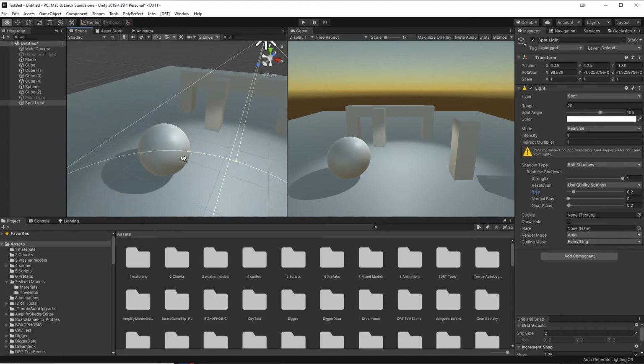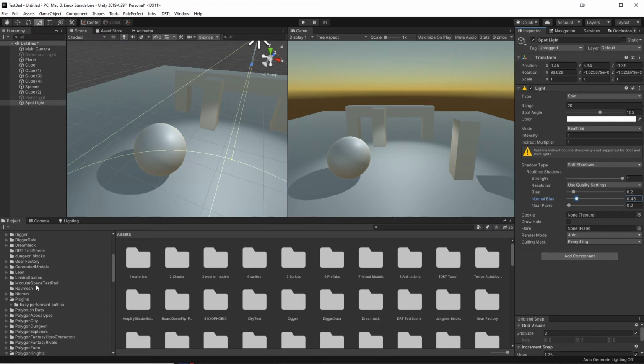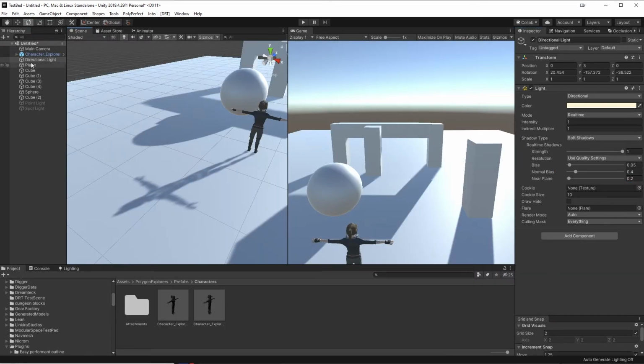Normal bias, which is not evident with these default shapes, effectively controls how lights are affected by edges between normals. So if you think of a crease in a created game object, like a character or something like that, the different parts of the model will be facing in different directions. So as you go from, say, the top of an arm to the side of an arm, there's a big change in that direction and how Unity needs to calculate how much light will go through or what resolution that's at. So if we jump in and grab a character, okay, so we've just switched back to our directional light.